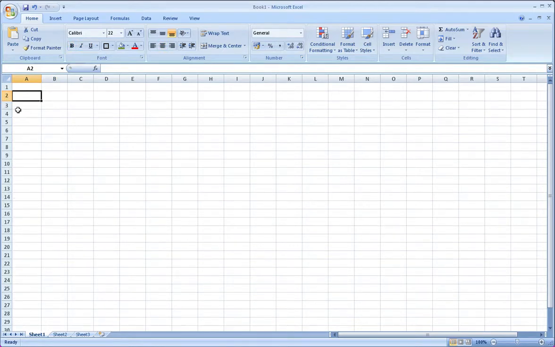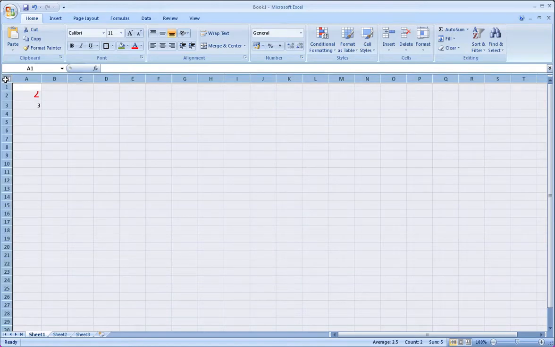What I want to focus on this week is the meat of the matter, which is formulas. And we did a little bit of formula work last week, so let's just have a look, and then we'll advance it on. So if I have a 2 and I have a 3 and I have them of varying font sizes, what I'm going to do is reset everything on the document.